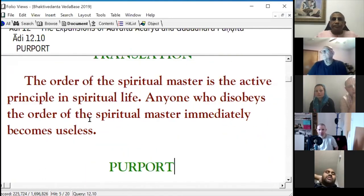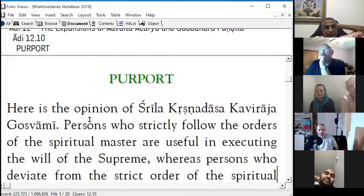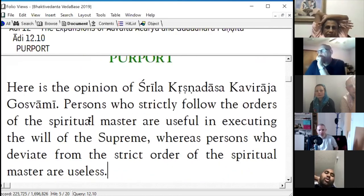The order of the spiritual master is the active principle in spiritual life. Anyone who disobeys the order of the spiritual master immediately becomes useless. What is immediately? Can you read this? Here is the opinion of Srila Krishna Dasa Kaviraja Goswami. Persons who strictly follow the orders of the spiritual master are useful in executing the will of the Supreme, whereas persons who deviate from the strict order of the spiritual master are useless.